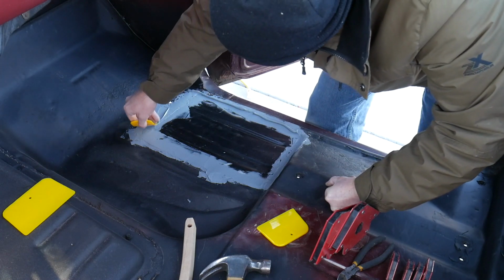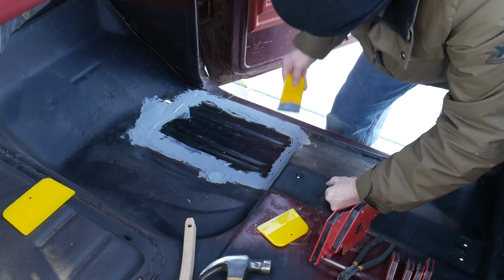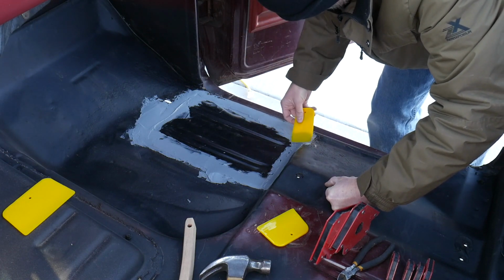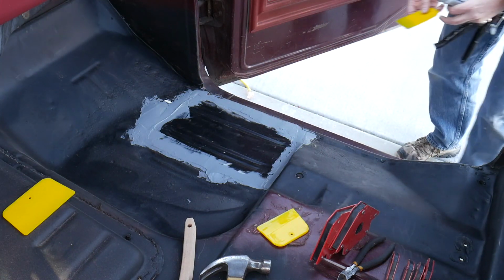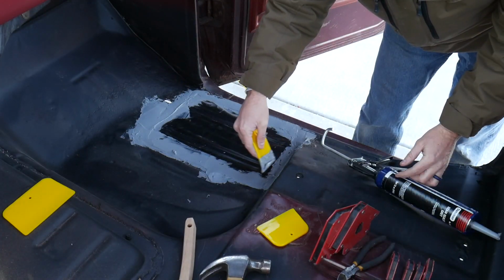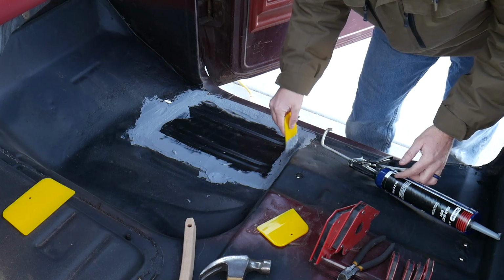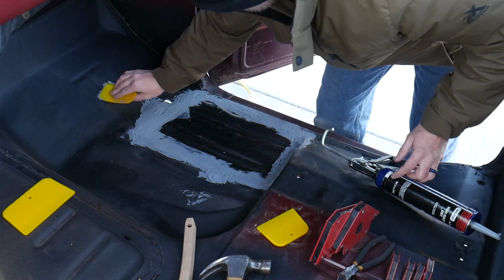Ooh, that's starting to harden up because it's getting cold. Spread quick. Running out of pot life, as it were. Ooh, yep, it is like freezing up on me. Alright, apply some from below. Be good to go. Ooh, this stuff does not like the cold weather. Need to not play with it so much.